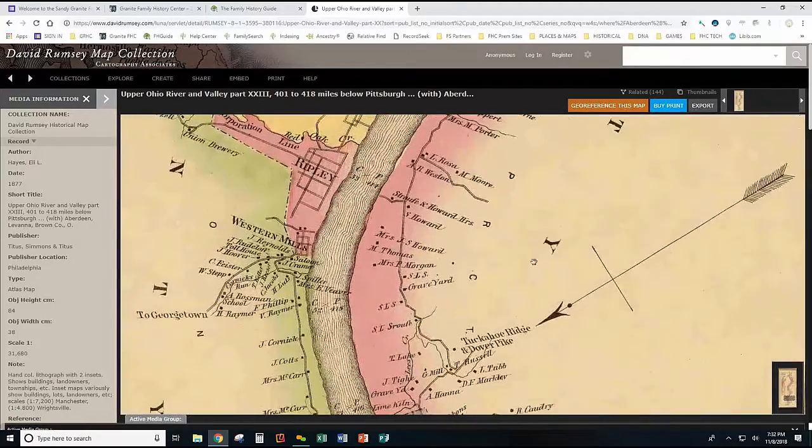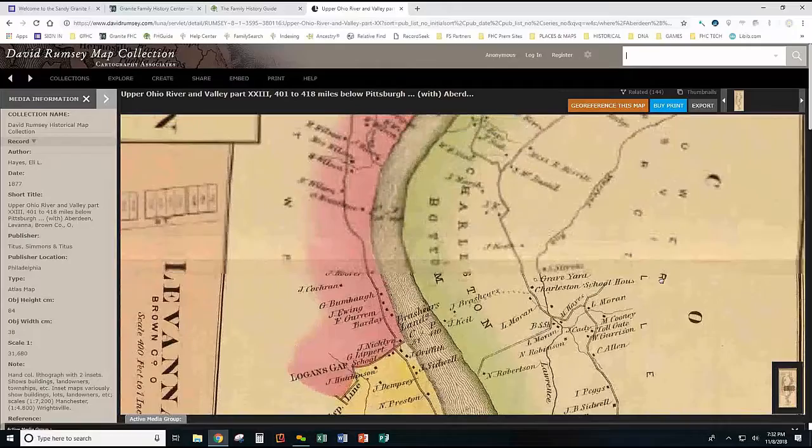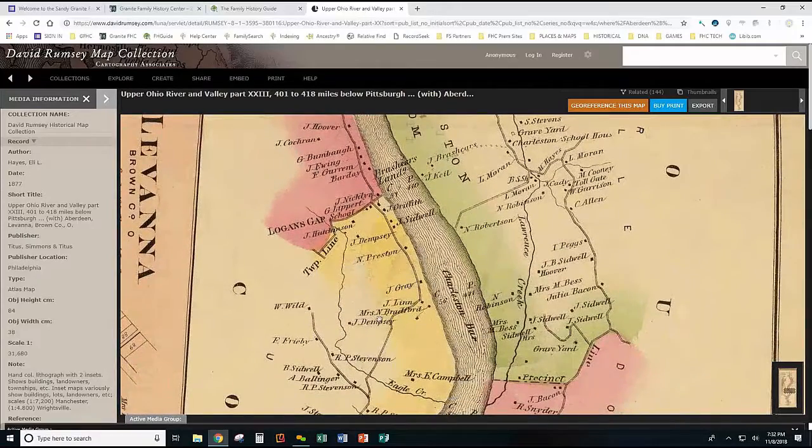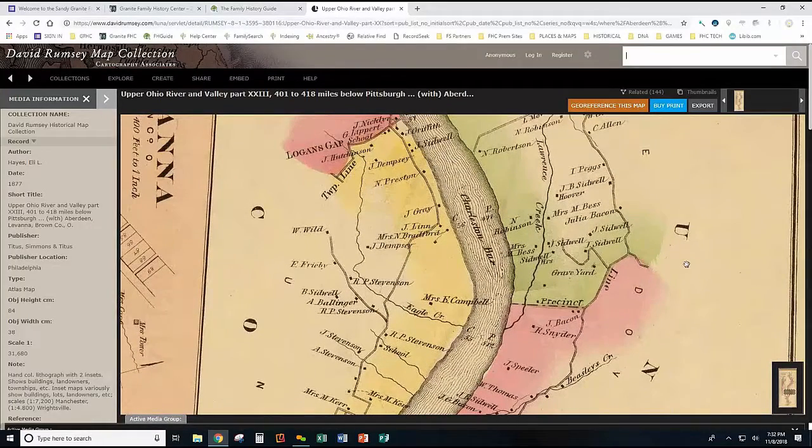As I drag and as I look at the interesting thing that I'm finding here, I'm finding people's names. Mrs. N. Bradford, J. Dempsey, graveyard. Oh, so J. Sidwell lived next to the graveyard just over the precinct border, and he probably knew Mrs. N. This is kind of fascinating to me to be able to see. And when was this map recorded or drawn? You can look over on the left for information, and it says here, date 1877.